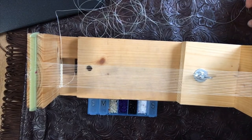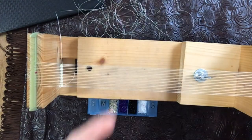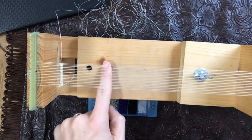So all I'm gonna do is grab my needle. Okay, excuse my daughter there. It's quiet time.